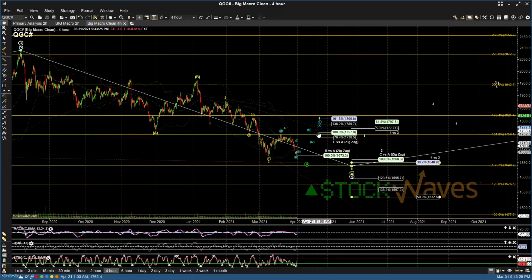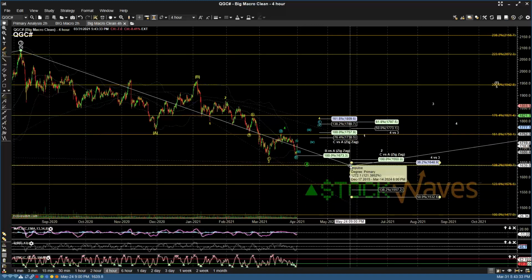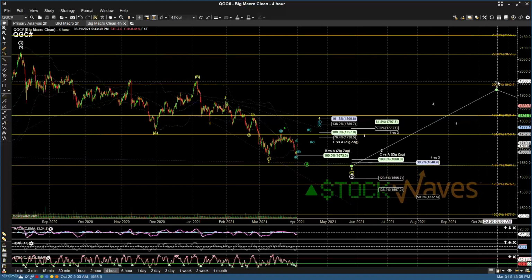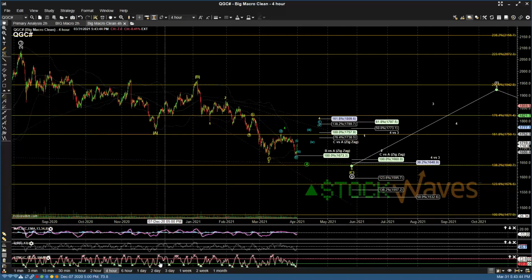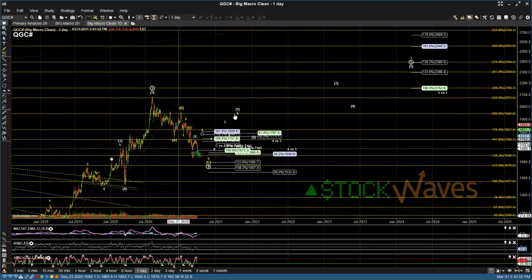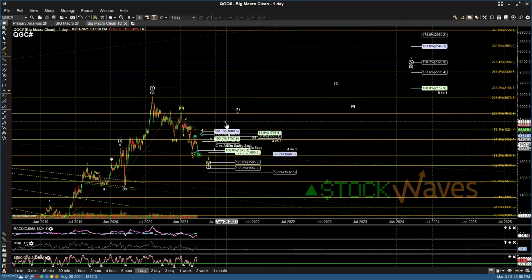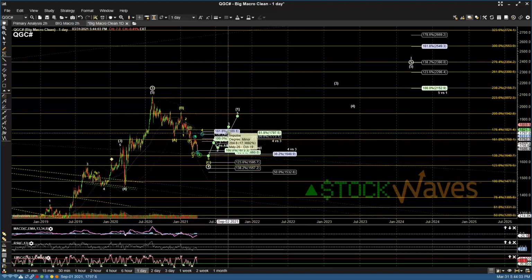So from the completion of our fourth wave, whether it's here a little bit sooner, but ideally from the larger 4 and then another ABC move down for a fifth, we're going to be looking for 5 waves up for an intermediate degree, that's parentheses Arabic numeral 1, in the start of that primary wave 5 in this move in gold, which should last a year or so at least, and likely, depending on the size of this move, may not be quite so big for that wave 1.